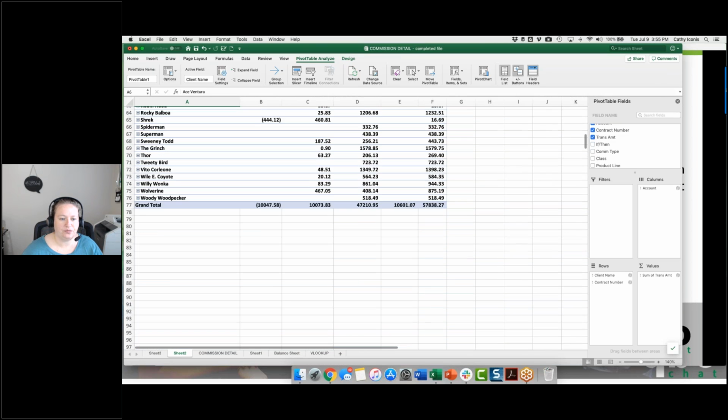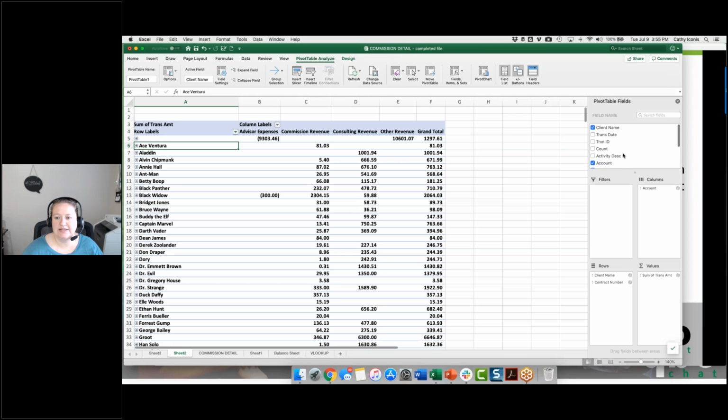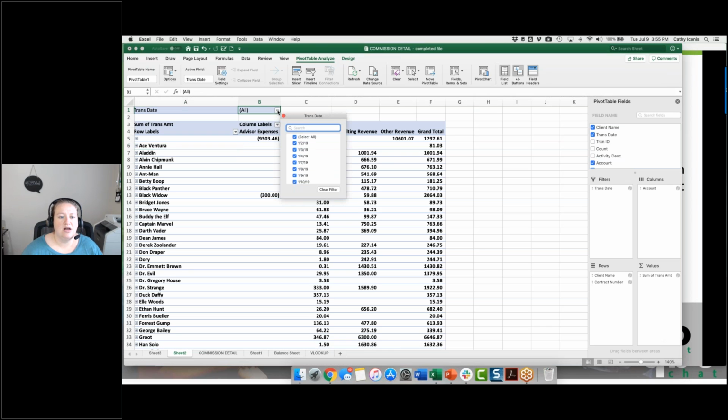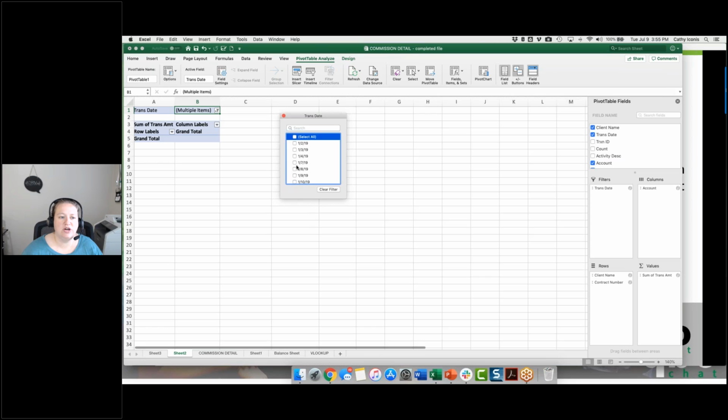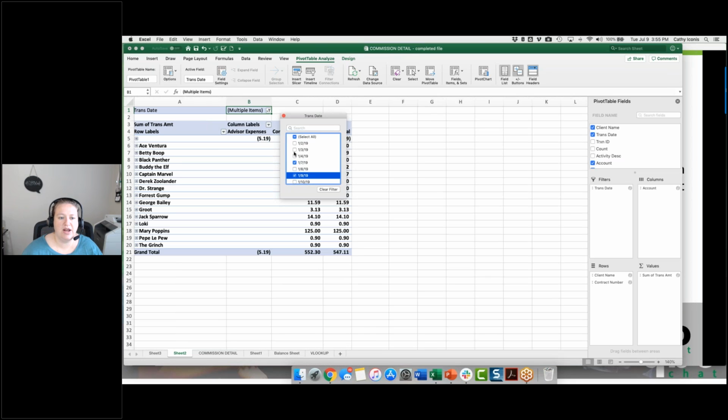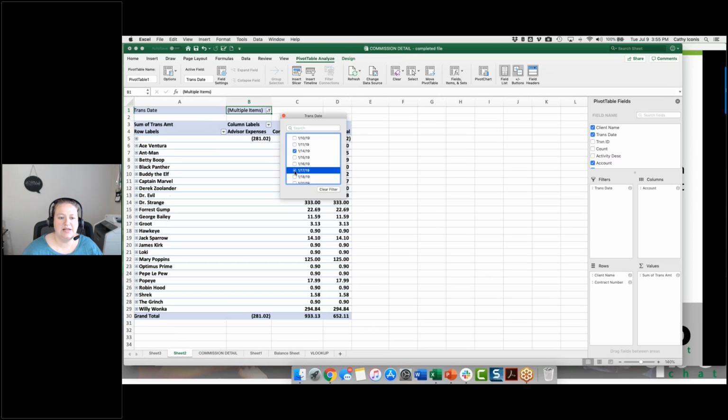Let's say I want to have a filter in place that's not even listed on here. Maybe I just want to put in transaction date up on top as a filter, and I just want to show some dates, right? I can select these dates.